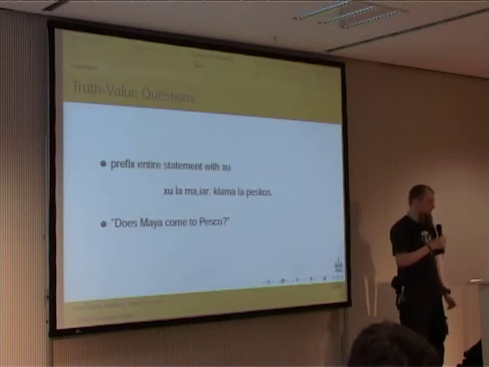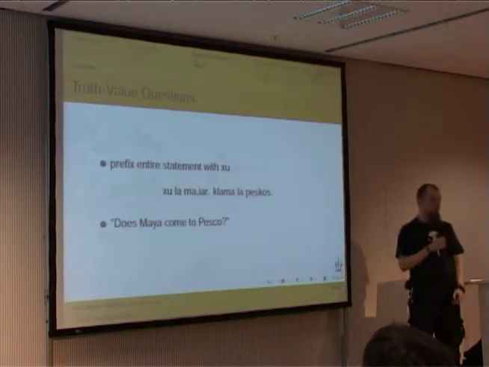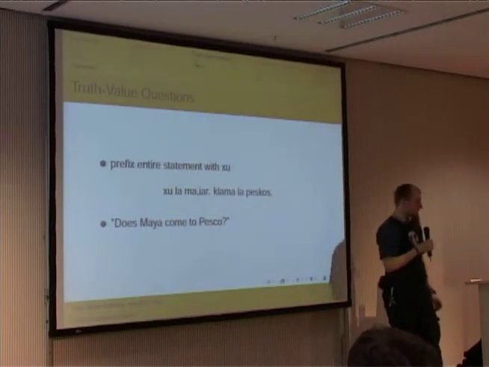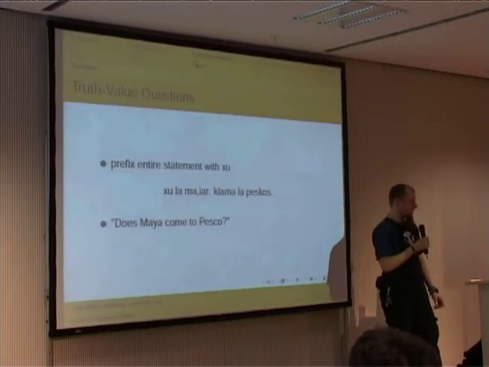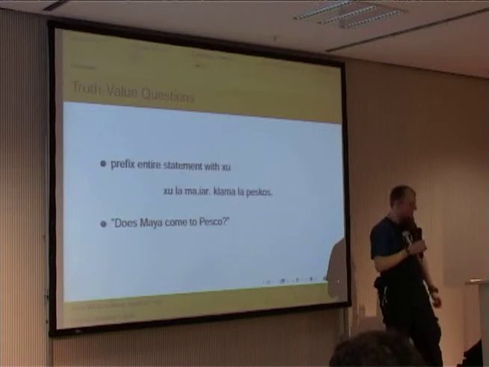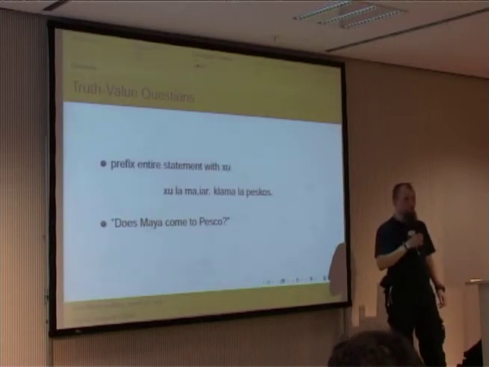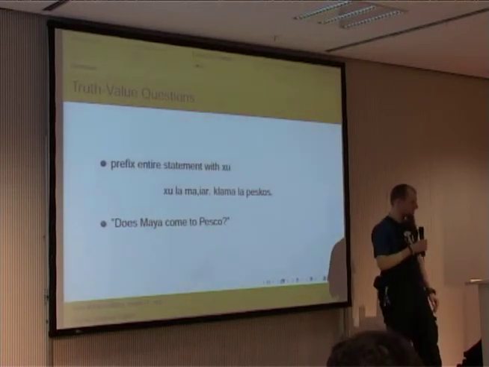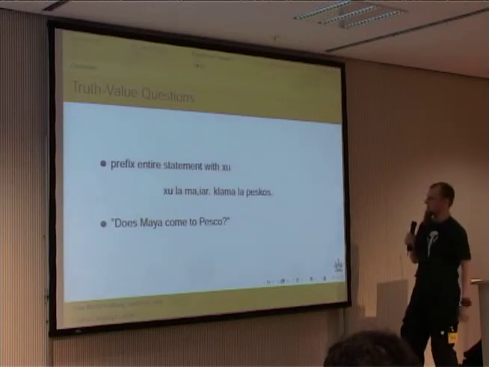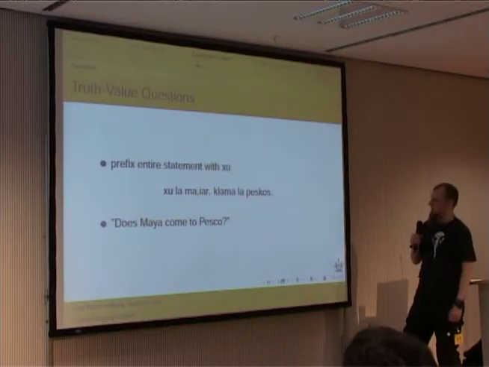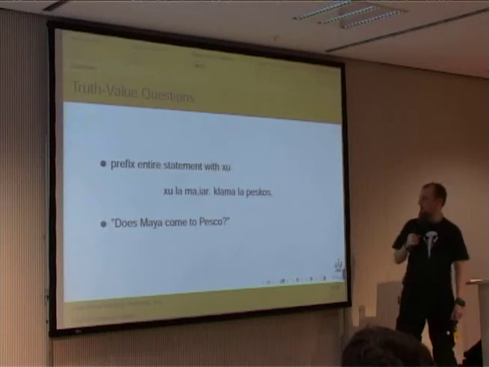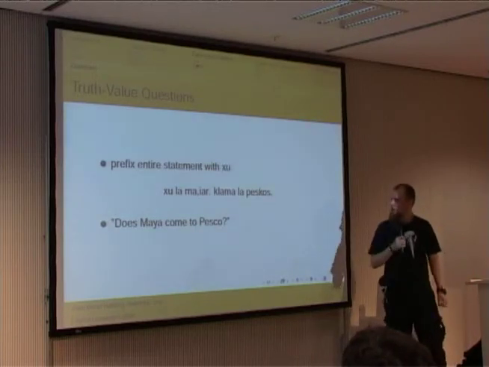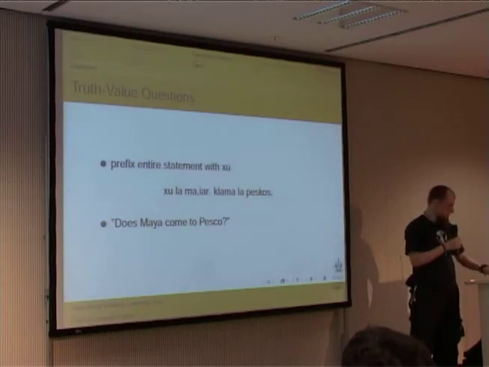First, for truth value questions. These are really easy to make. You just prefix your entire statement with the particle xu, which means, does whatever is coming after it hold? Is this true? So this question that I'm having here, xu la maya klama la pesko, means, is it true that Maya comes to or goes to Pascal? There you go. Real simple.